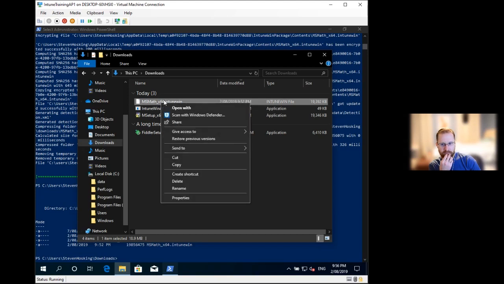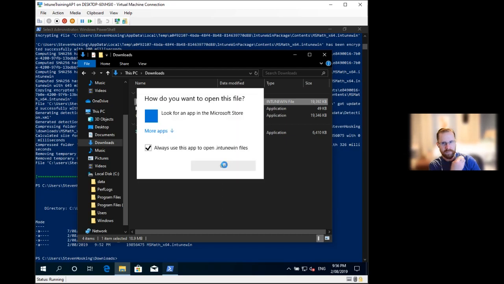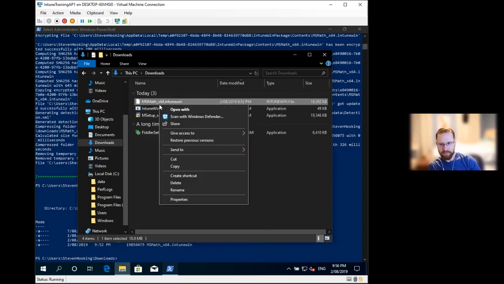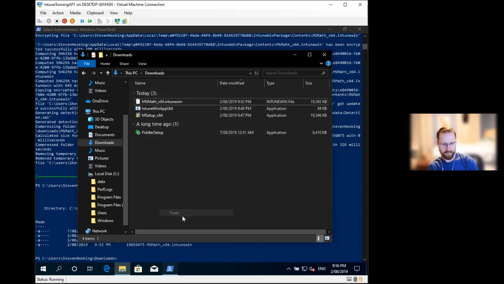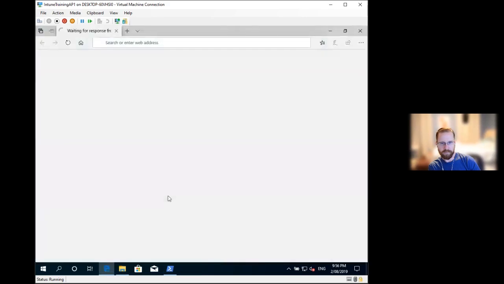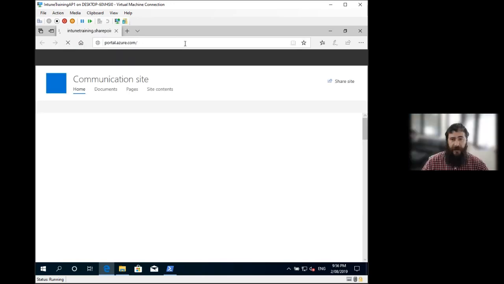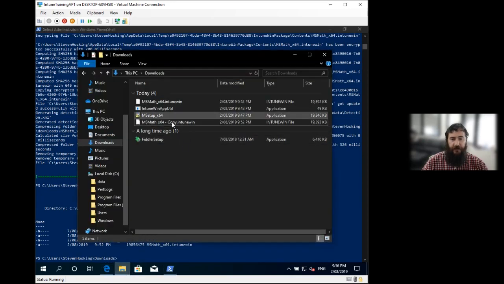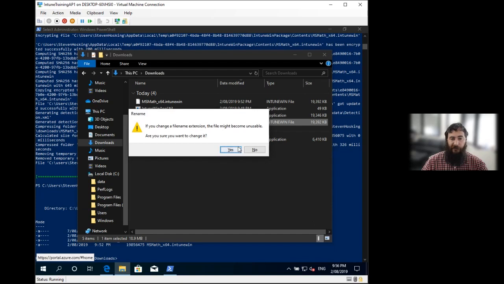So the actual Intune Win file itself, I can open up in zip. Let's take a copy of it and paste it. The Intune Win file contains a meta file that explains how the file is encrypted, as well as another copy of the actual Intune Win file itself, which is the one that gets copied up to Azure.